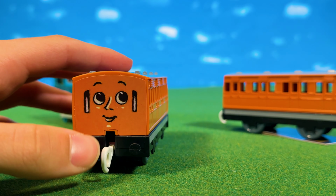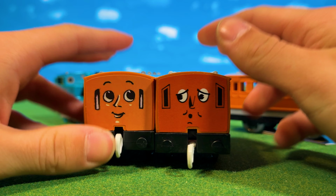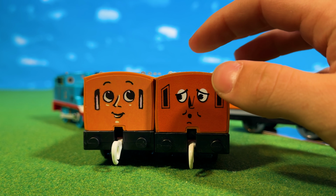These are the wrong ones, excuse me. Just look how different this is. Sorry if you can hear the wind outside. It's a very windy day today.